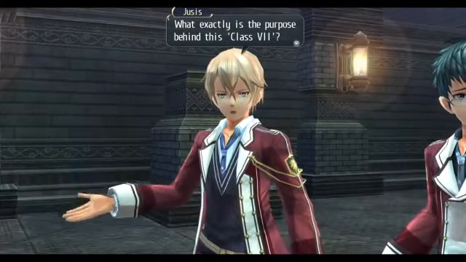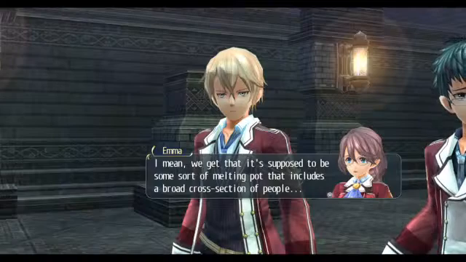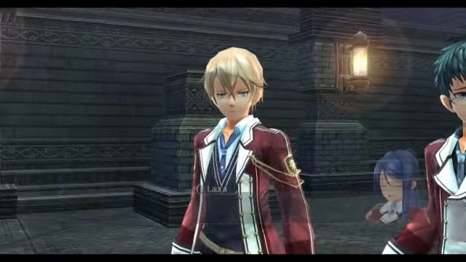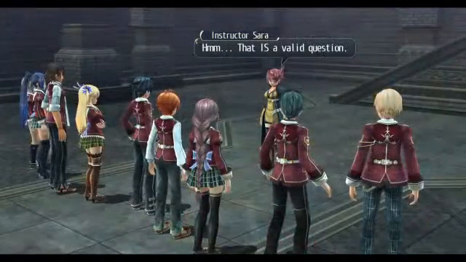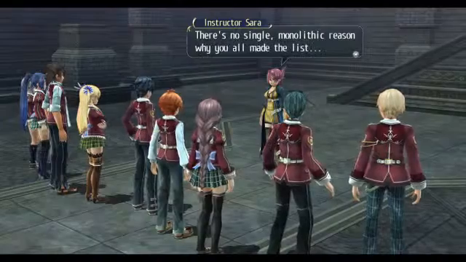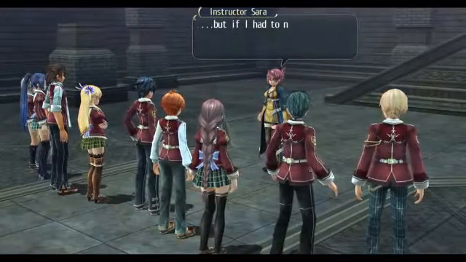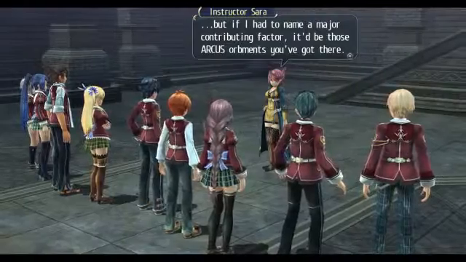What exactly is the purpose behind this Class 7? I mean, we get that it's supposed to be some sort of melting pot that includes a broad cross-section of people. But why were the 9 of us chosen in particular? That is a valid question. There's no single monolithic reason why you all made the list. But if I had to name a major contributing factor, it'd be those Arcus orbments you've got there.